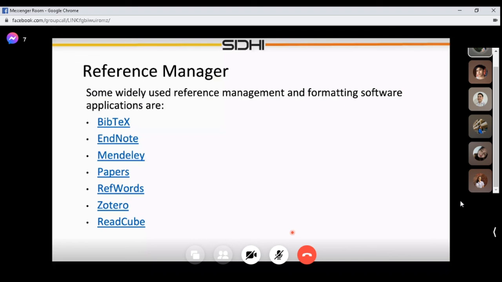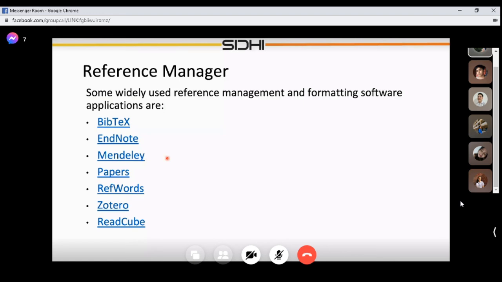So during the Skills Quest, Dr. Carmela shared about Mendeley. There are a lot of different kinds of software now na you can use for references or formatting your paper. And this includes BibTeX, meron din yung LaTeX for formatting your paper. EndNote, Mendeley, you learned about Mendeley.